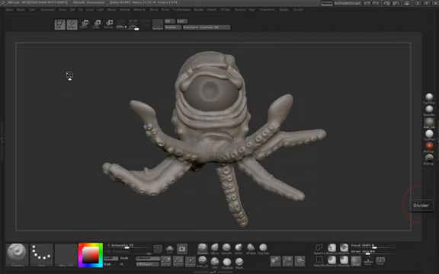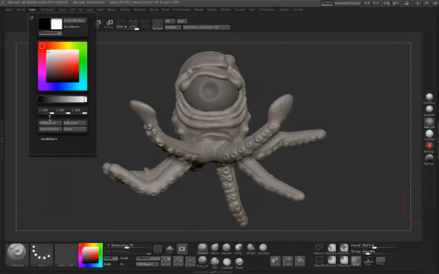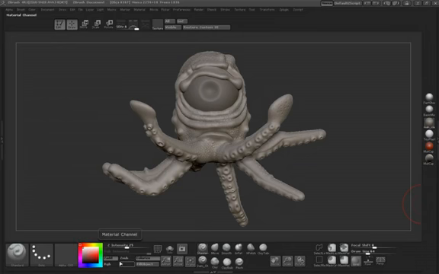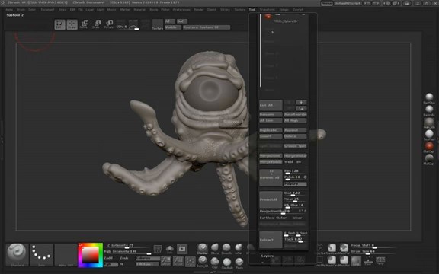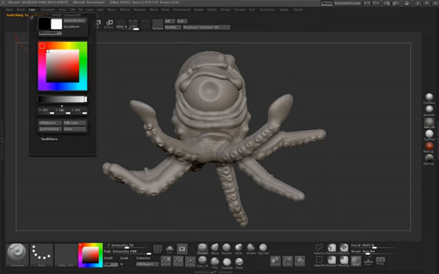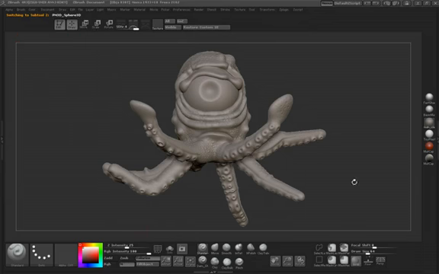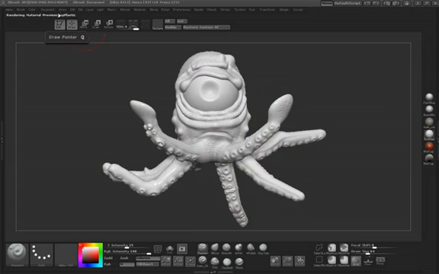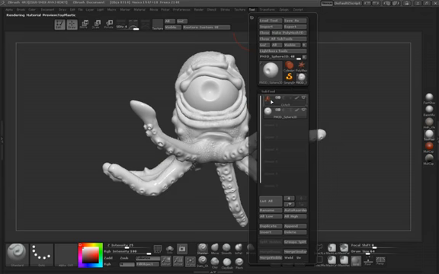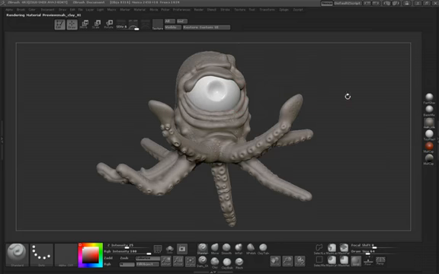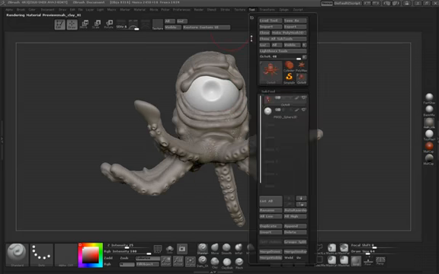Okay, so in this lesson of the tutorial, we're going to go ahead and paint our character model. And the first thing that we need to do is fill the model with a white color. And as you can see, I'm selecting the subtools and doing that. But for the eye here, we're going to fill it with the toy plastic material. And this is going to allow us to have a sort of reflective surface. And as you can see there, we did fill it.